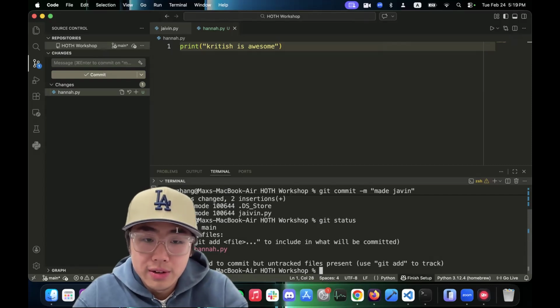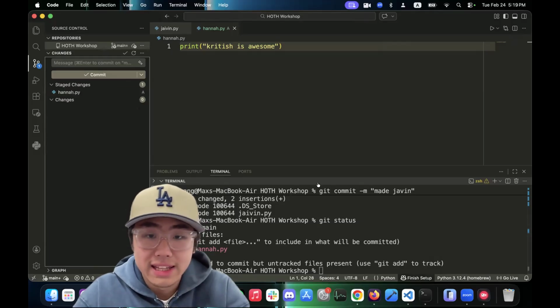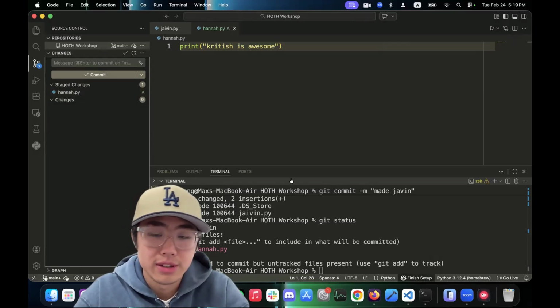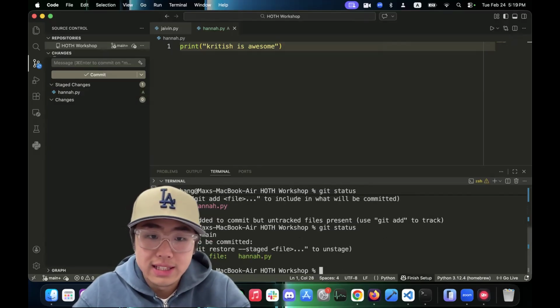See right here, it says Hannah, use git add to add this to the staging area. If I add this to the staging area, and I use git status again, I see that it's green now and it's in the staging area.